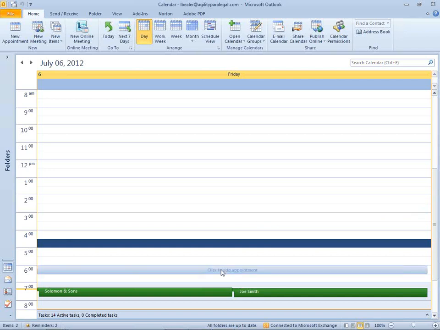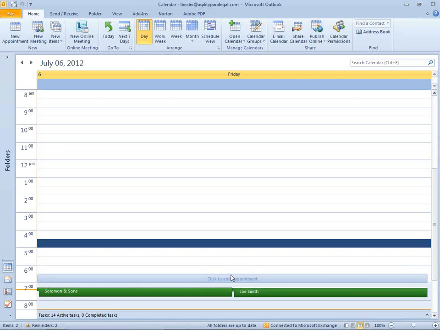We can also use e-ability on a smartphone. So if we're out of the office and don't have access to our email or don't want to use the email, it may be more efficient just to use the mobile application on a smartphone. So we'll show how to use that in different sessions. But for now, we know how to use Outlook to keep track of billable time for invoices, but also for record keeping purposes.